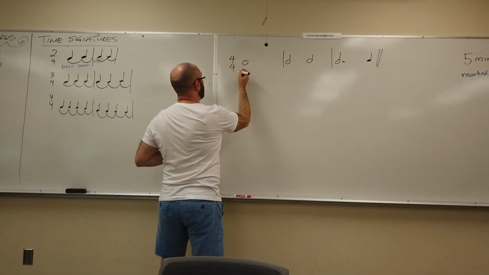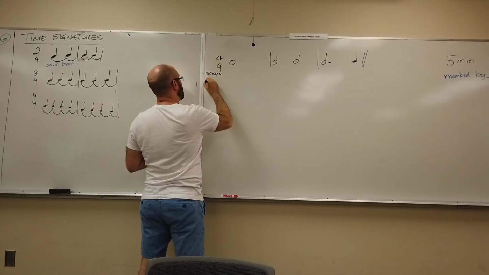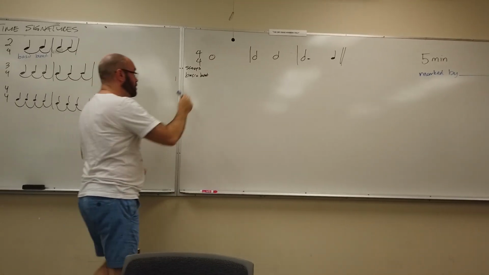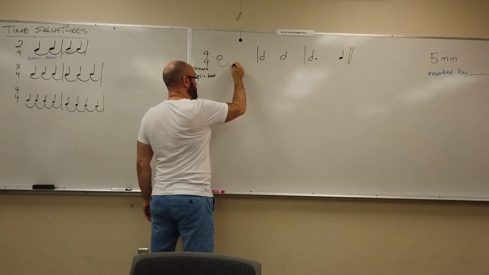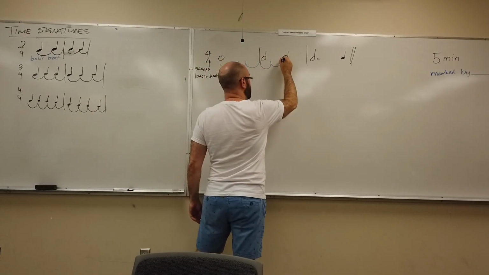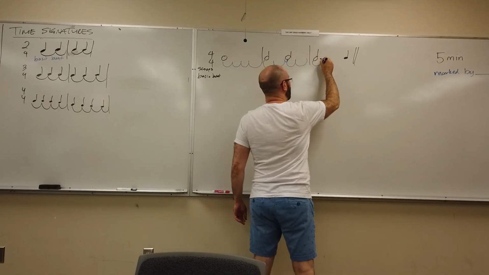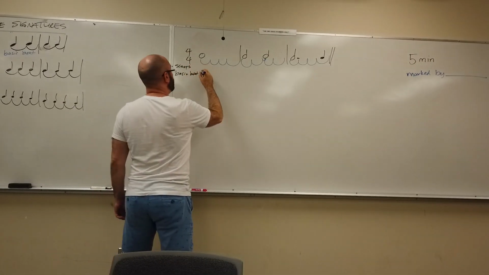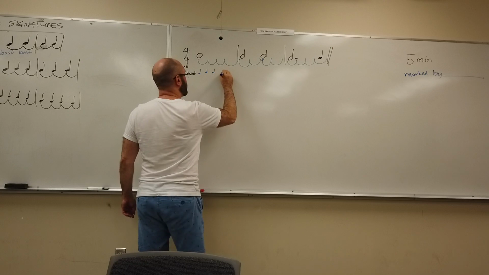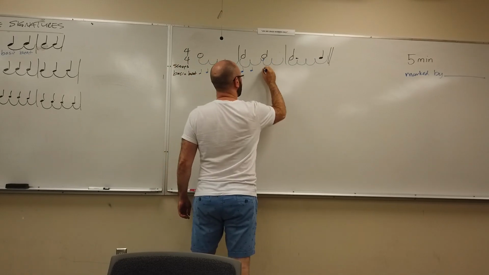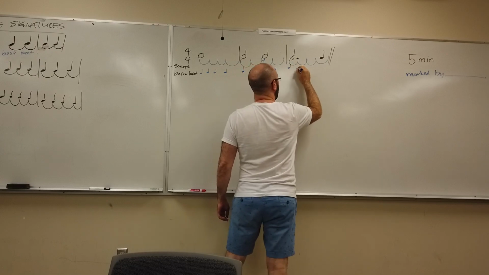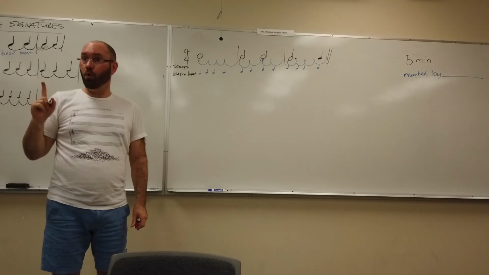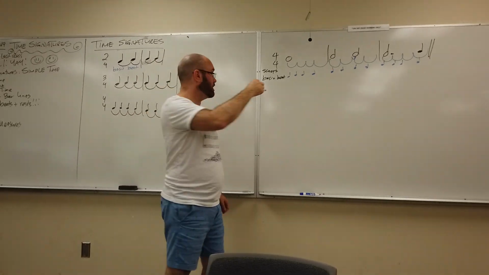And they will have here scoops and then basic beat. And what you will have to do is 1, 2, 3, 4. 1, 2, 3, 4. And then you'll have to write in the basic beat, which will be this. 1, 2, 3, 4. 1, 2, 3, 4. And it's very important that everything lines up vertically.